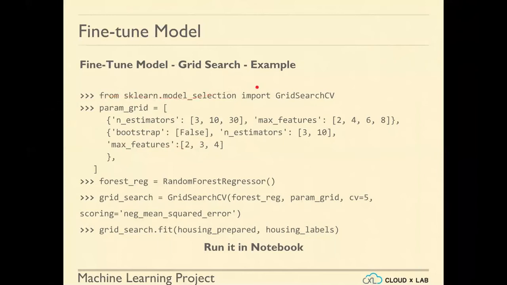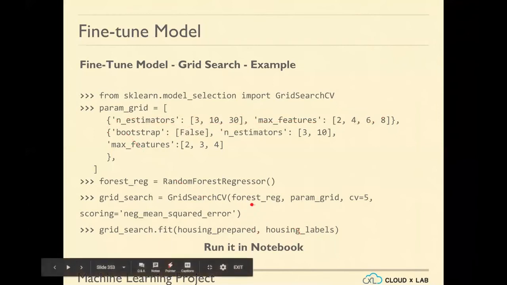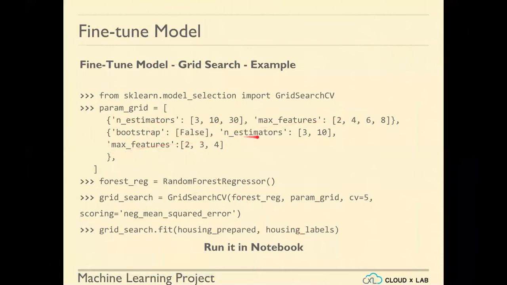So what we are doing here is, this is one combination, this is another. It's going to try our model first with these arguments, then with these arguments. Each of the curly brackets represents a dictionary. So it's going to try our forest regressor with these parameters first, then these parameters. You see number of estimators repeating here and max features repeating here, while bootstrap here we did not provide. This forest regressor takes many arguments.